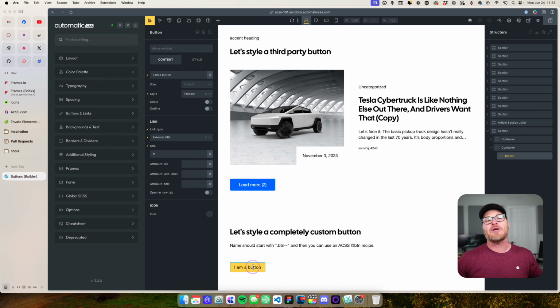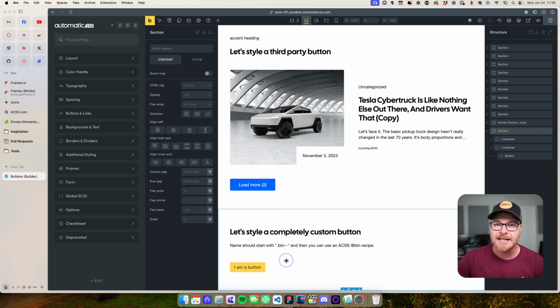Because once again, guys, remember, this is just a framework, and all these frameworks have so many limitations. If you really want to do anything super custom, it's not going to help you do that. In fact, it would stop you from doing that. At some point, you'll start believing me that Automatic CSS is very, very different. I would not use a framework if it had limitations. If it stopped me from doing what I wanted to do, I would not use it, right? And I'm building it because that's my philosophy. It's built the way that it is because that is my philosophy. There are no limitations with Automatic CSS, point blank.